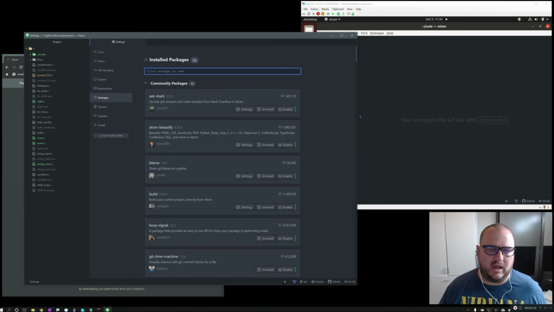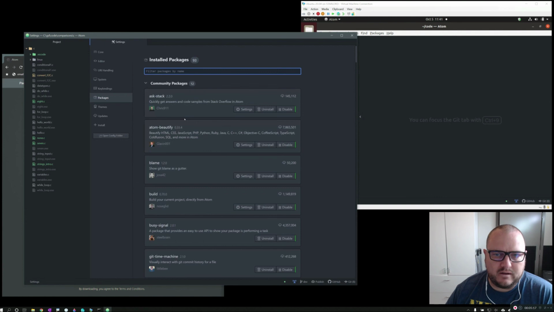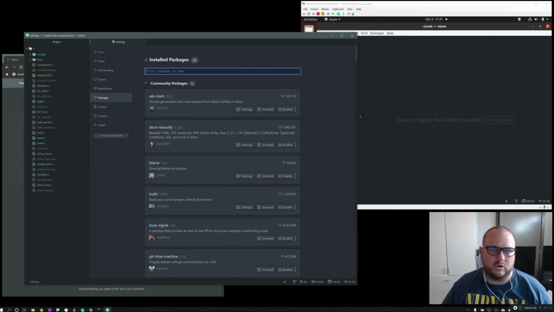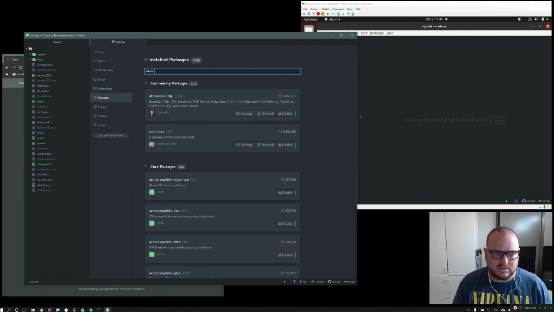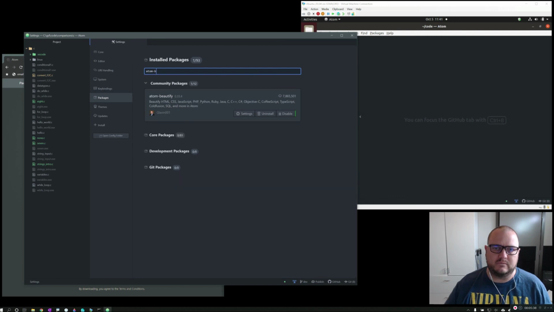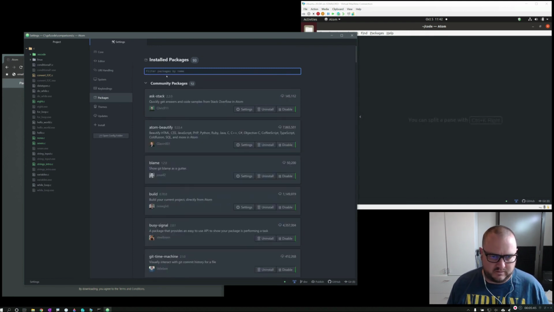And these are like the add-ons, right? So I have these installed because they make Atom very easy to use. It'll only take you like 8 or 10 minutes to install these, right? You just go up to here and say, I want Atom dash beautify, right? That one comes up, you click the install button, off you go. You can move on to the next one. You don't have to sit there and wait.